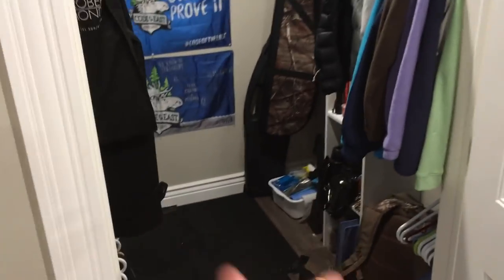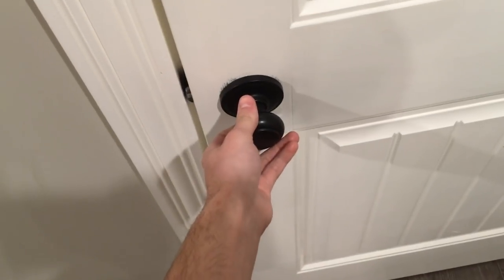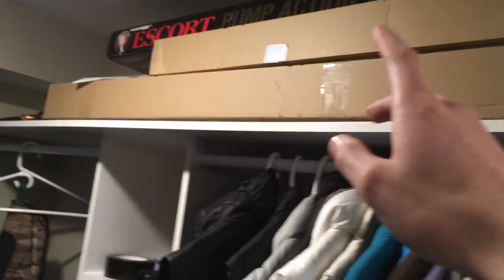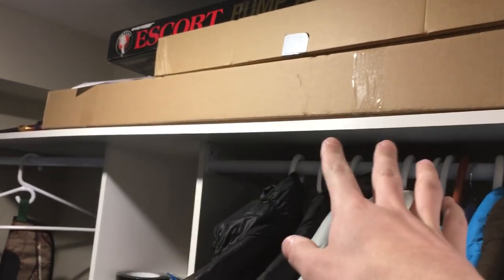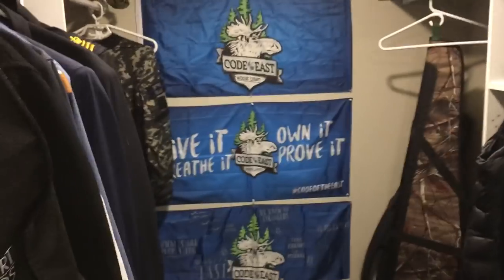Hey guys, I'm Mike Two Foot Two. I'm just gonna do a quick little video on my progress of my gun room so far. This is it — it's just a little single closet. I'm planning to put a key lock on this door so if anyone comes in, they're not just gonna go in there. Up here I keep all the boxes that my guns came in. Some I threw out, but if I want to sell them again, having the box usually helps.